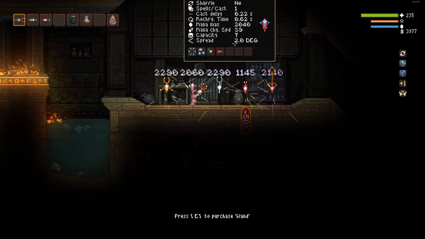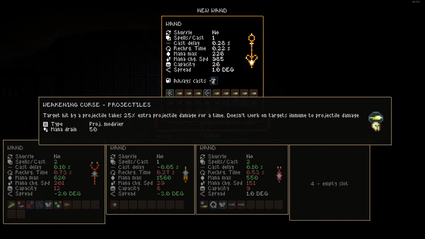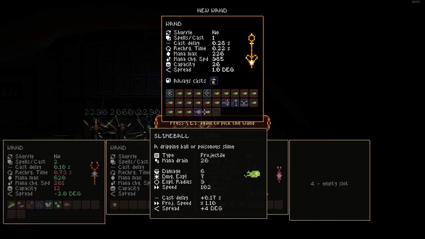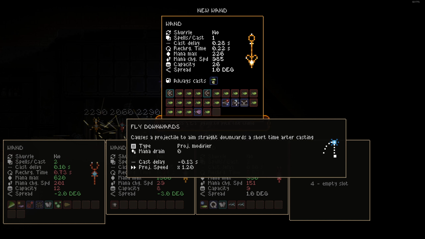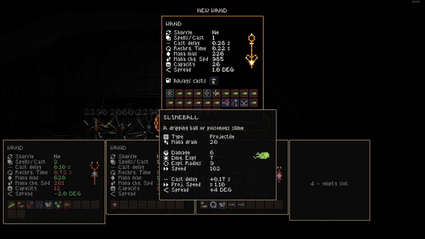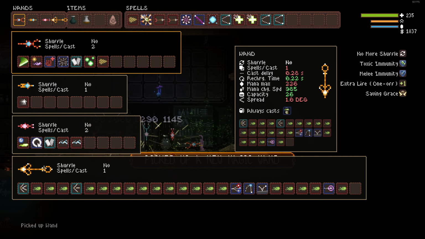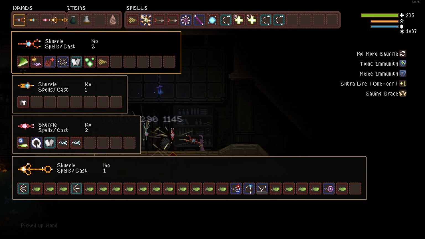Oh, nice missiles. Oh, dear lord. What is this always cast? Curse, weakening curse projectile. Oh, nice. Damage field. Quantum split. Fly downward. I mean, that's not a bad wand at all. Like, this is just a good wand. I don't really care about all this acid bolt, but, like, this could be our new wand.